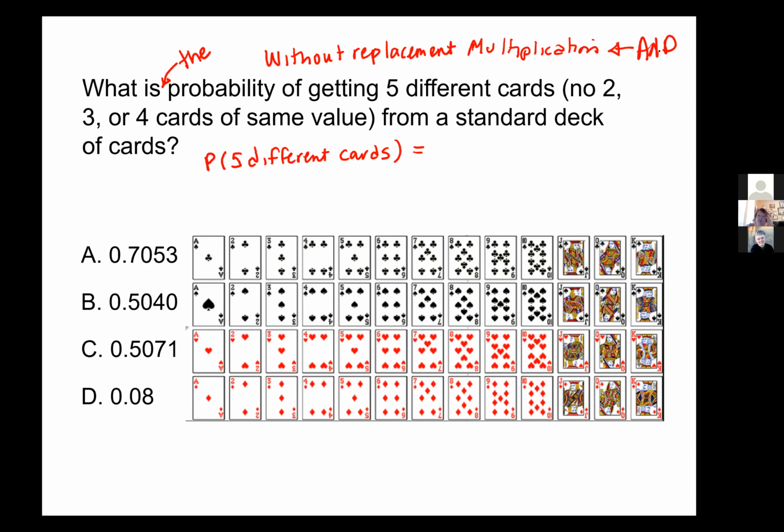The first card we're going to draw out of the deck. It's the first card we draw out, very first card. What's the probability that it doesn't match any other card? Well, the fact of the matter is we haven't drawn any cards out yet. So the probability that it's not matched another card we've drawn, since we haven't drawn any cards out of the deck at all, this is the first card, the probability that's different is 1. 52 out of 52. I guarantee you it's not the same as any other card I've drawn because I haven't drawn any cards yet. So the first probability is 52 out of 52.